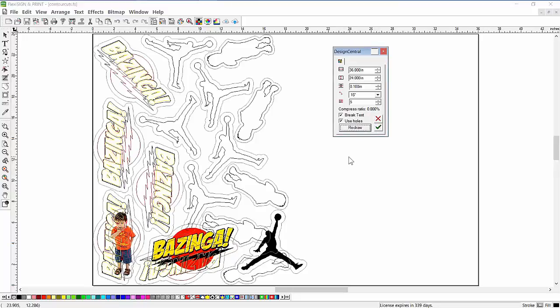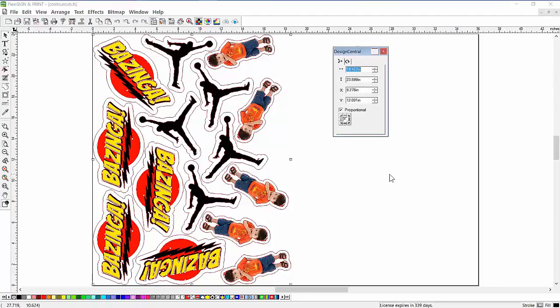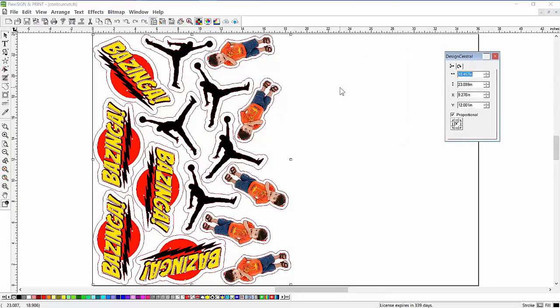What it's going to do is produce it. And look, instead of 3 copies going the width, I now have 5 in here. It's rotating all of my objects. It's rotating my contour cuts. It's producing and using the least amount of vinyl to get the most out of your job. That is a great tool. That's called True Shape Nesting, and I did it with contour cutting. It gets even better. I can't even stop at 10.